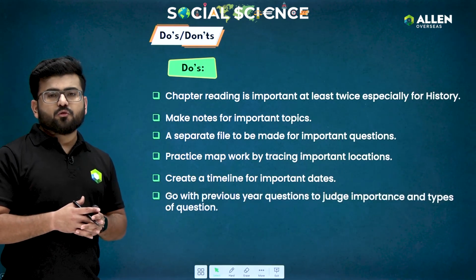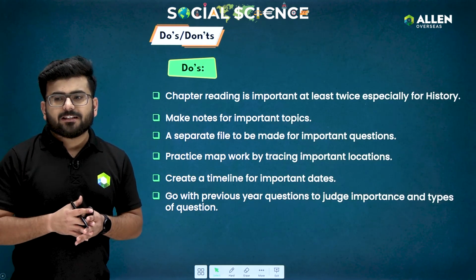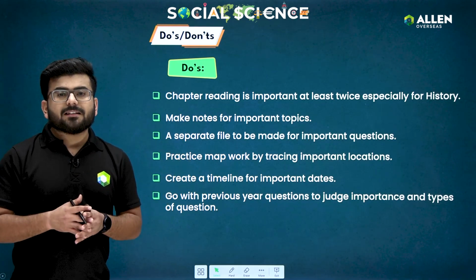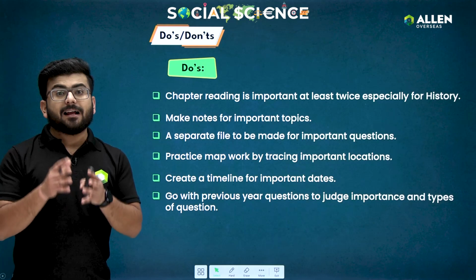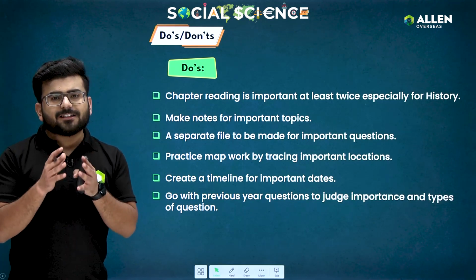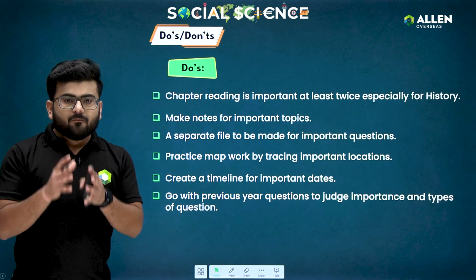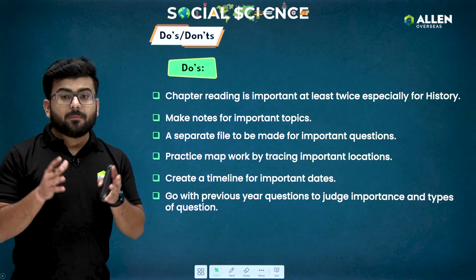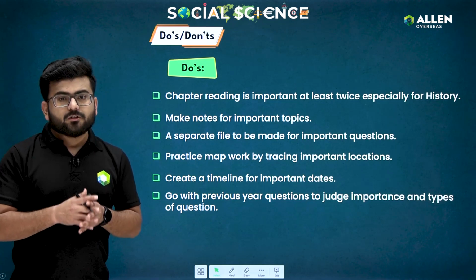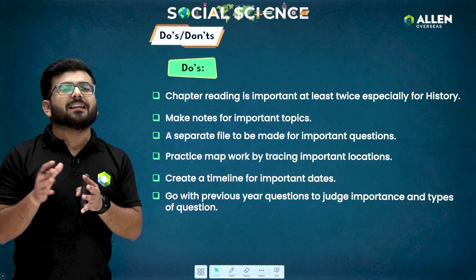Yes, a very important thing. Many students are asking me, sir, can this type of question be asked or not, or what type of question can be asked in the examination. Students, to have that idea, it is preferable and suggested that we go through all previous year questions and previous year question papers. While going through them, we will have a general idea that yes, this type of question can be asked and for this many marks. So that idea is very important before sitting in the examination.